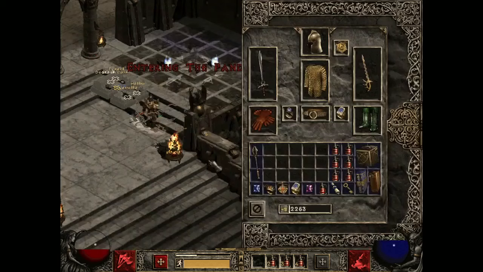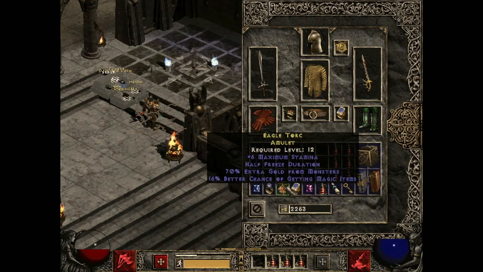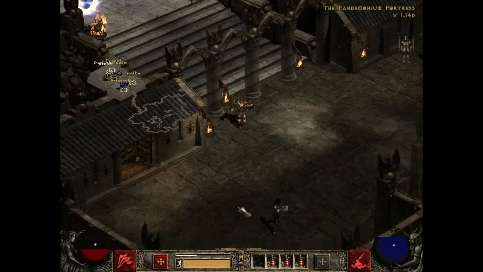Here's my idea. We want to maximize loot we're gonna get off this guy, so we're gonna do the Mephisto strategy here. And who would heal me, do you think? This guy? What do you need? Yeah.